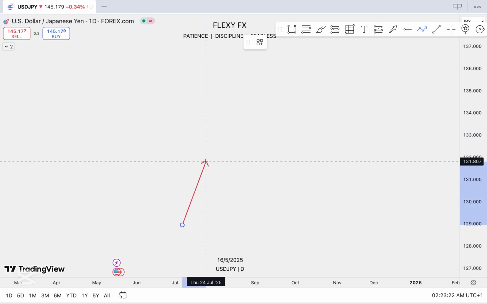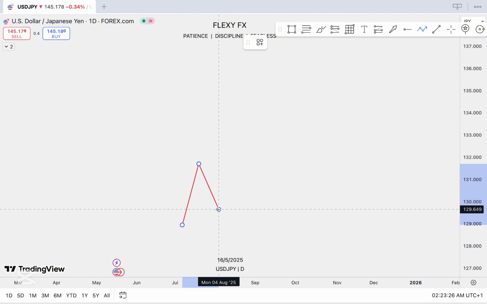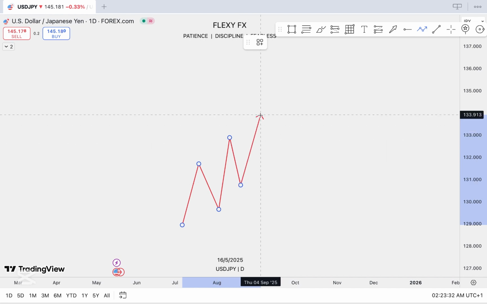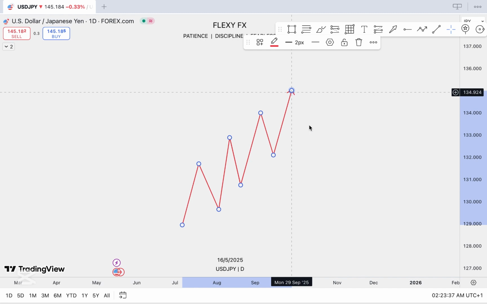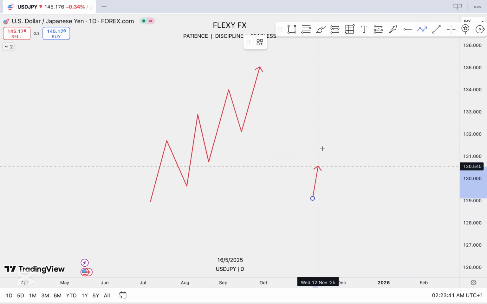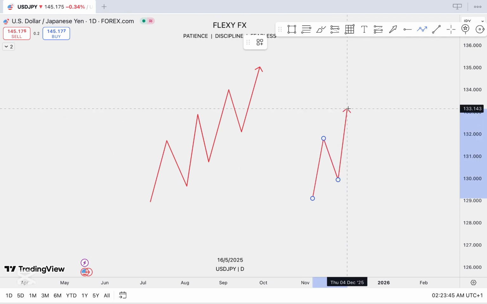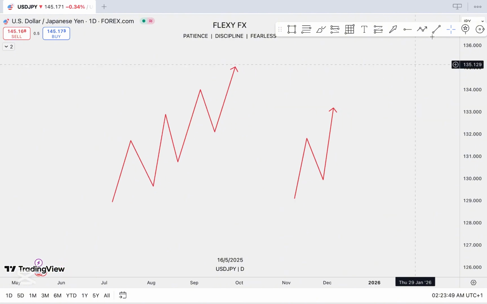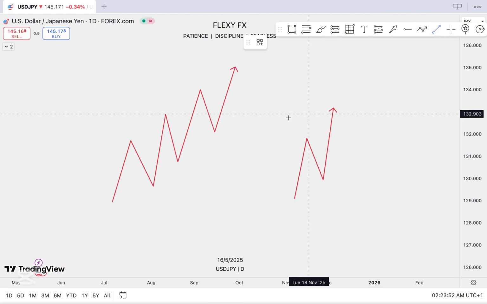For example, we have price trading in this direction and then breaking a structure, coming down into the range, and then another break of structure, coming down into the range, and another break of structure. Now, where do we have our dealing range? Our dealing range forms when we have a high coming down here, then this. Now, this is our dealing range, and for a dealing range to be valid, we need to have a break of structure.